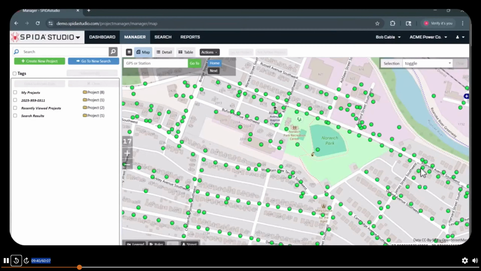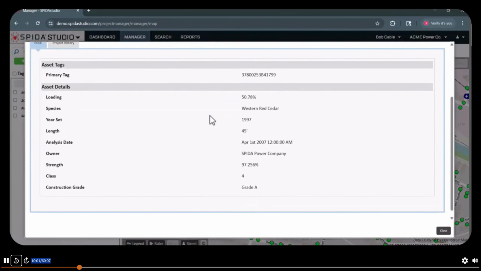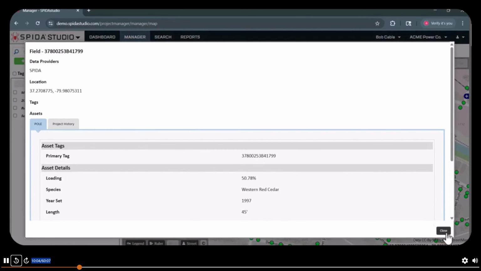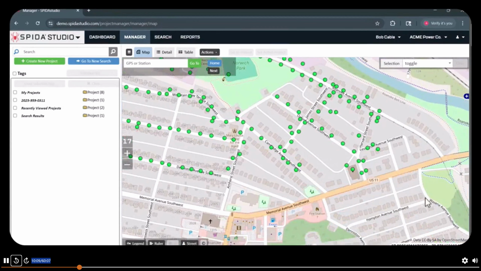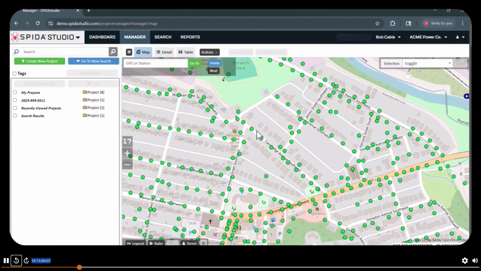And as I mentioned, the map view is consuming the assets from the Acme Power Asset Service, which could be a GIS service or any WFS feature service that can be authenticated to from Spida Studio. I can, as Bob's Cable, come in and double click on a pole to view more information about that pole and make sure that I have the correct poles selected to incorporate into my new project. And pan through the map view to load more poles in various areas and locations, or I can search a GPS coordinate or station, which we refer to as a pole in Spida Studio, here in my search bar.